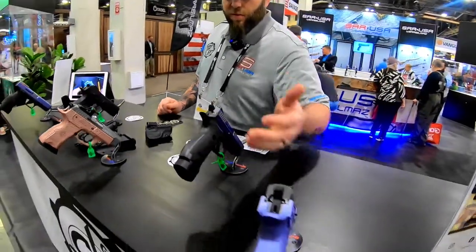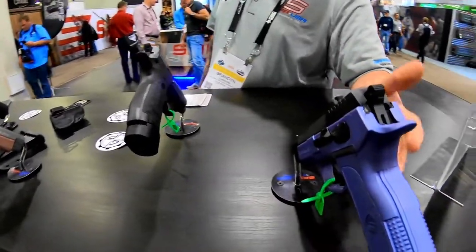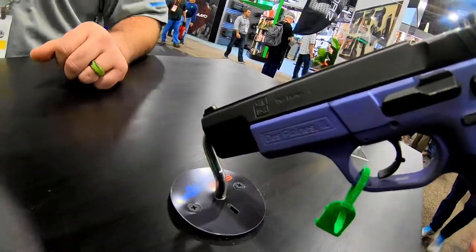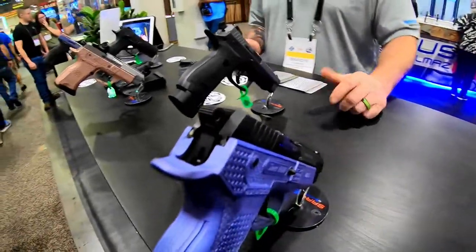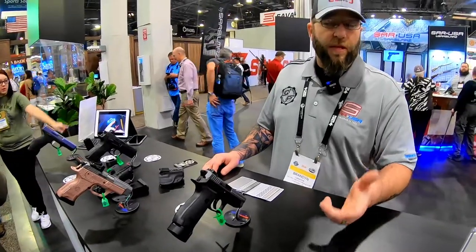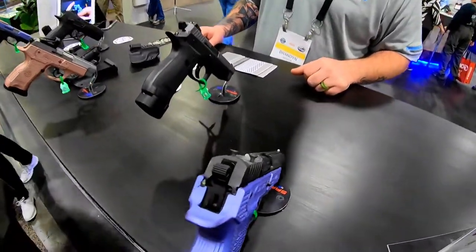We've got the B6, we've got the K245. What we had NAG Industries do — our sister company — is laser engrave one side so you can get a feel of what the custom laser engraving can do, and leave the other side so you can feel stock. Along with that, we went ahead and refinished it in a crushed Orchid Cerakote, did the internal gunfighter package, and milled it for a Venom or a Burris Fast Fire.